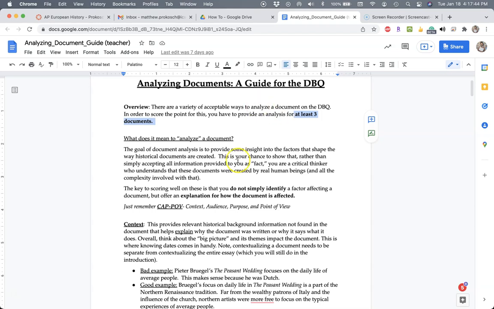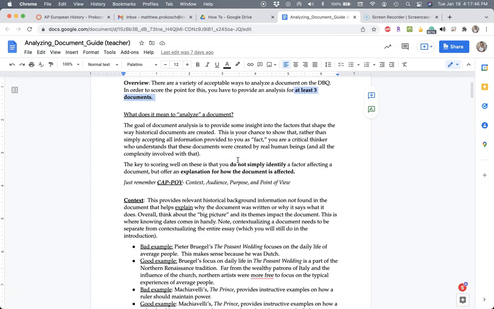I basically go through each part of how we analyze these documents and give you an explanation of what it means and additionally good and bad examples. So it's going to take time. You need to be patient with yourself. It is very rare that students are going to knock this one out of the park first time around. So be patient with yourself and you'll be good to go. Okay, so let's read through this.